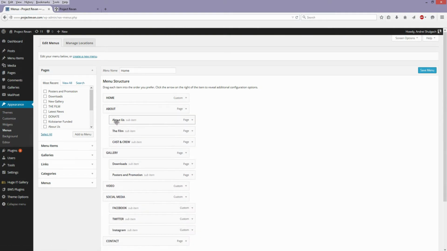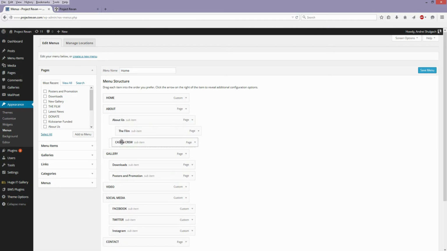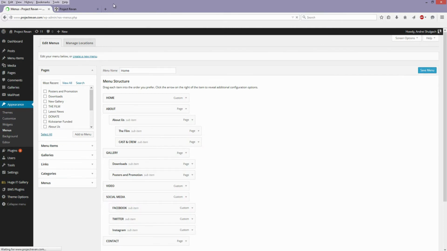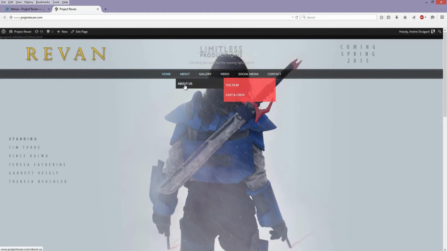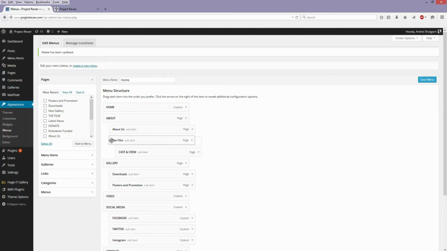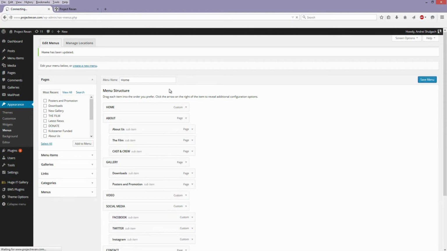See, these 3 drop down, and you can assign what layer each drop down is on. So if I hover over the About, this little indent takes about the film and cast and crew. And if I want to make the film and cast and crew drop down when I hover over About Us, all I have to do is click and drag it one more layer, and I'll do that for these 2. If I save the menu and go back to the page, Control F5 or just F5, About Us, and then it opens up these 2. See how that works? You can experiment there, and it's very easy to organize it that way. All right, take it back to the way it was.